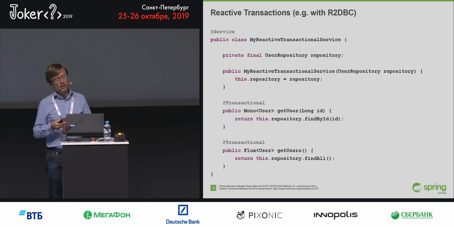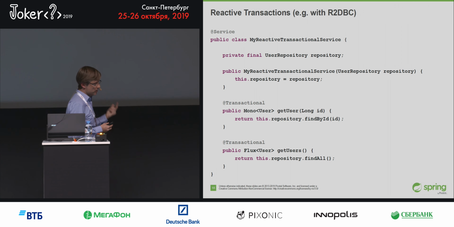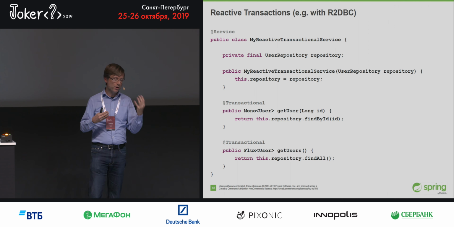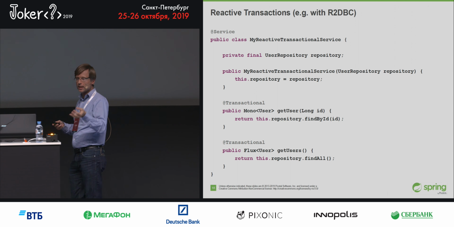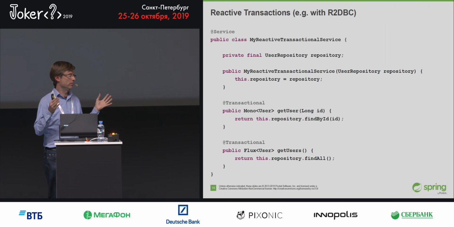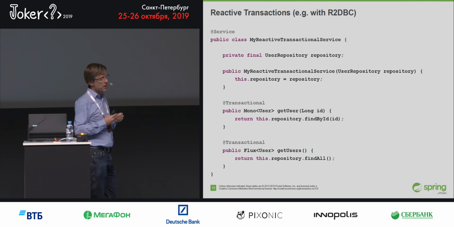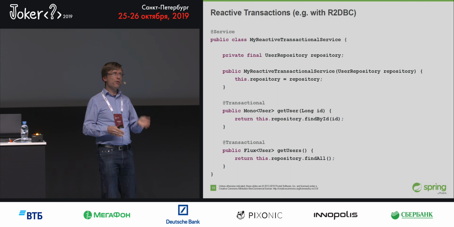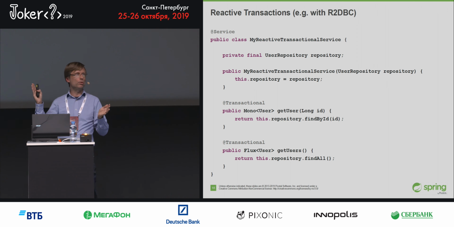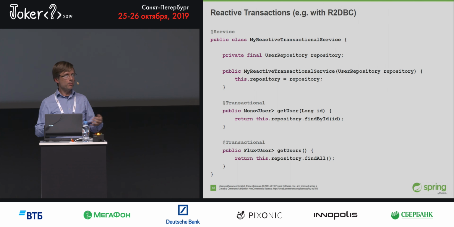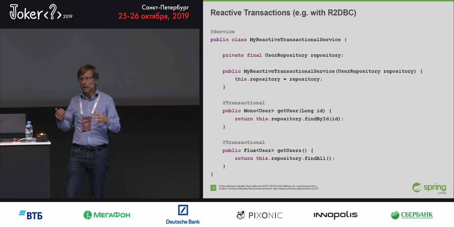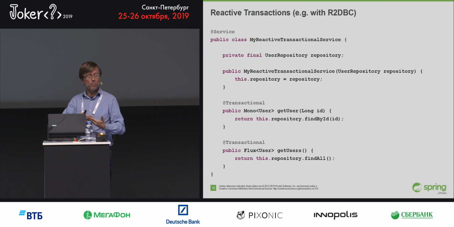There's the reactive transaction support that we've been showing also this morning. That has also been a piece in the puzzle here. Previously, we had declarative transaction support for regular data store interaction methods, where we would intercept the call to the method, bind the transaction to the thread, call the method, and then return and do a commit or rollback. Does that make any sense with a method that builds a reactive pipeline that doesn't actually do data store operations? It rather builds a pipeline for data store operations?